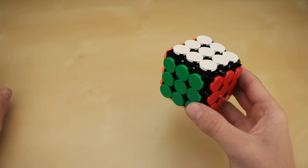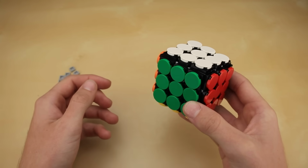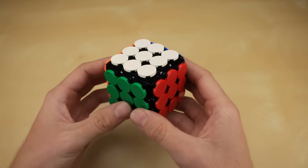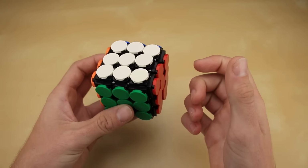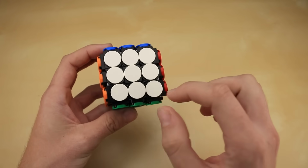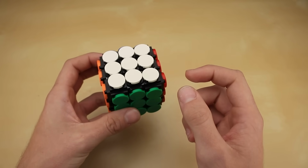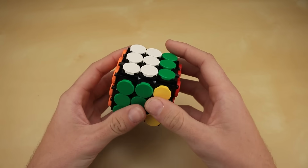And while we're talking about changes, I also tried swapping back out to the square internals, which definitely helped reduce the internal catching, but it also made it so that the corners basically popped out with every turn, so that wasn't going to work. But the one final change that I did make was just loosening up the core a tiny bit, which I think does help reduce that catching, and it makes it less likely for the internal pieces to come out of alignment, which is a huge pain because then you have to take the cube apart to fix it. But all of that's to say that I think I finally have this cube in a state where I'm happy to go ahead and try and solve it.